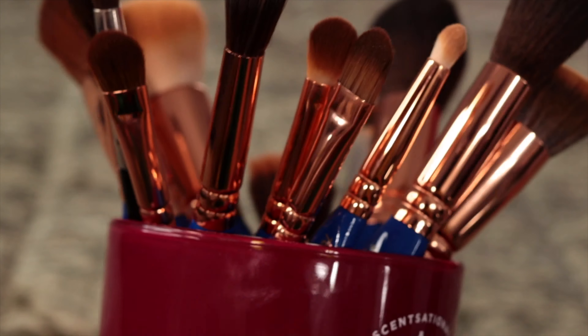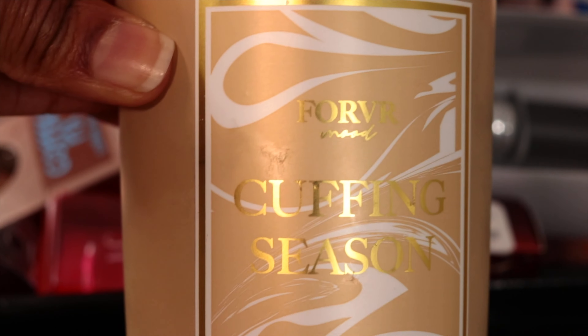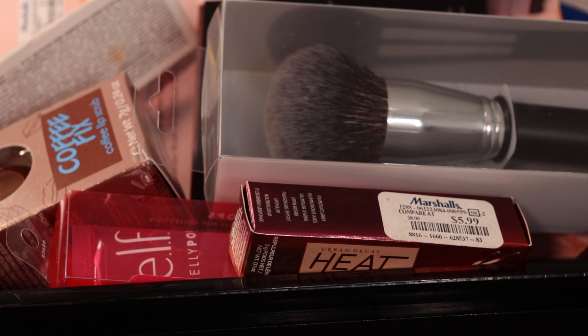I just did a video using these brushes, so that is it for this video. I hope you guys learned something — maybe this is a good idea. I will be cleaning my brushes, so check that video out once it launches. This is the day that the Lord has made — let us rejoice and be glad in it. You guys have a blessed day. Thank you guys so much. Hope this video helps. Go to TJ Maxx, Marshalls, or little stores in your neighborhood — Burlington Coat Factory — go to those little stores, check them out. They might have what you need for really cheap. Save you some coins. Bye!